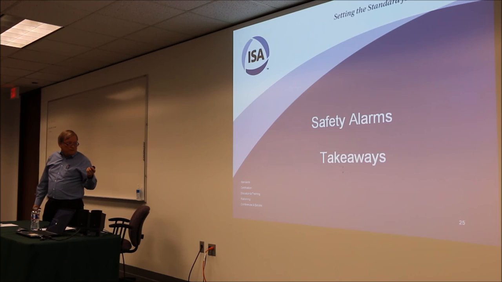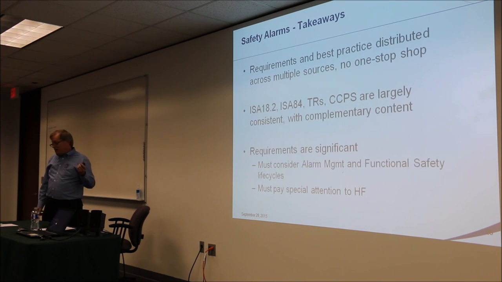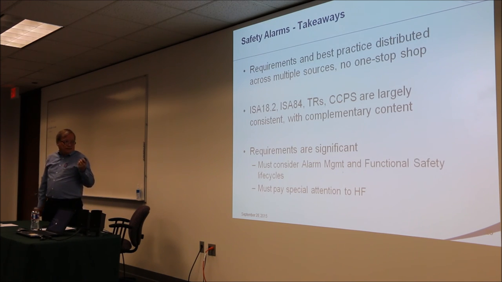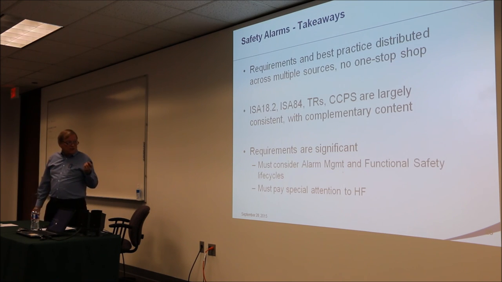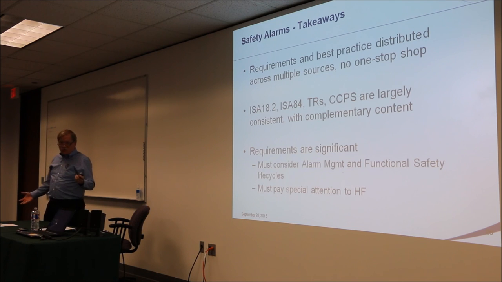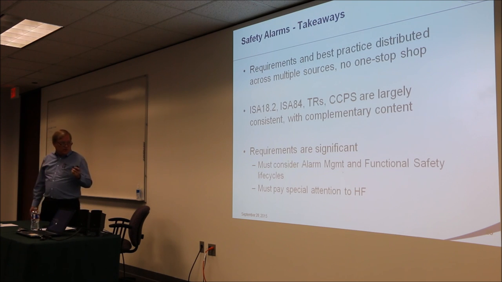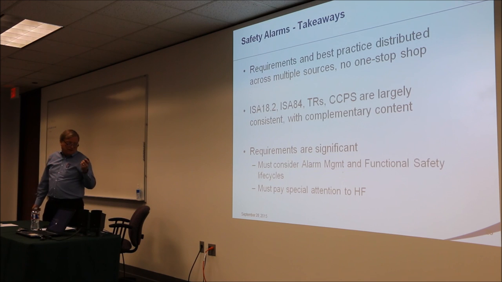In summary, the key takeaways are: requirements and best practices don't only appear in the two main standards — 18.2 and 84. They appear across multiple documents. The requirements are largely consistent; you won't find much disagreement, maybe a few minor items, and they complement one another. No one document really gives you the whole picture. In particular, the importance of human factors — while 18.2 and 84 mention it, you really need to go into the TRs to get a full sense of those requirements. You have two life cycles to manage, and human factors require special attention.